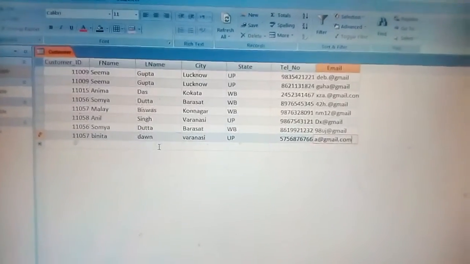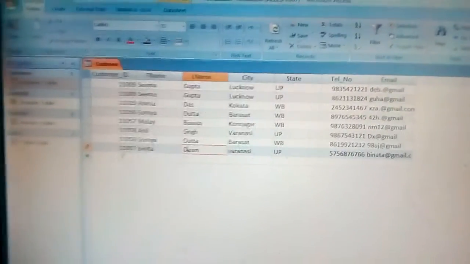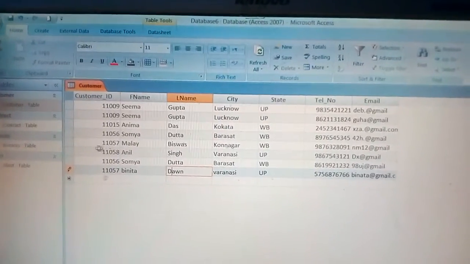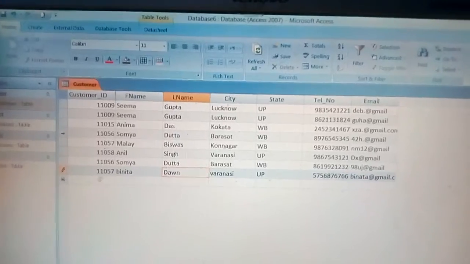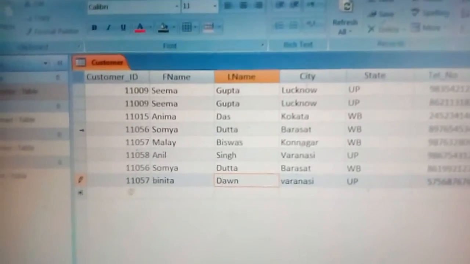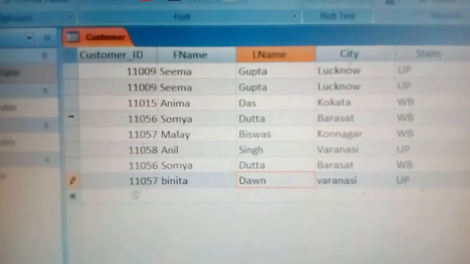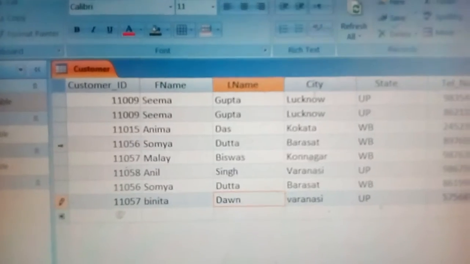Now the second thing, how will you delete a record? Suppose you want to delete a specific record. For that, select the record you want to delete through this row selector. You know this one is the row selector. Can you see this bold arrow here?